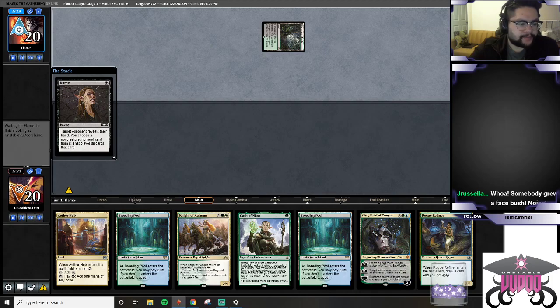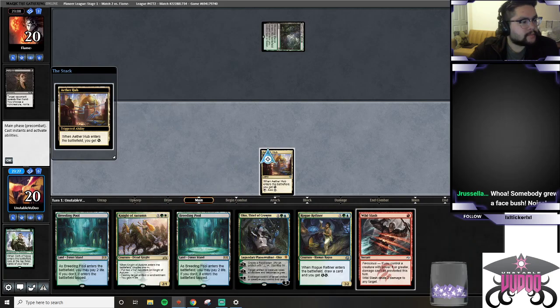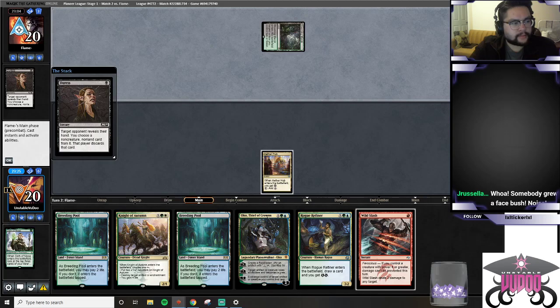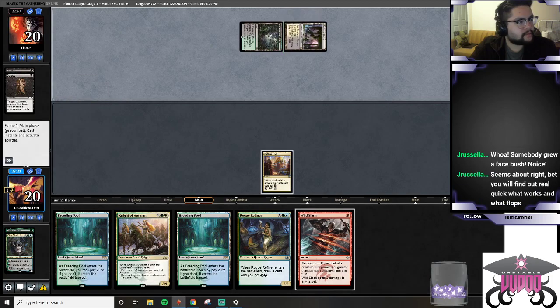Goodbye, Oko. Oh, really? Interesting. Alright, let's run out the Aether Hub, that way we can hold the Wild Slash. Okay. We are down to 2 cards, 2 lands, and no creatures on board. I dig it.